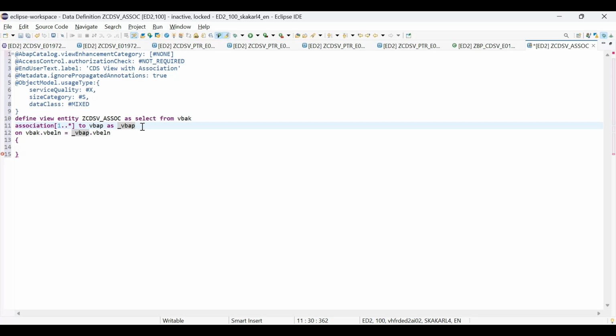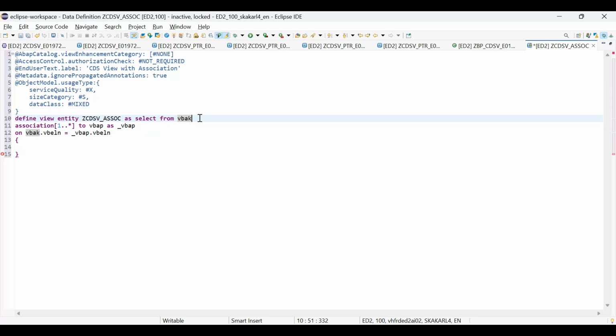Maybe some of you might ask why we are giving it as underscore VBAP. As per SAP recommended practices, it is best to use an underscore before the alias name. This is one of the best practices for coding.